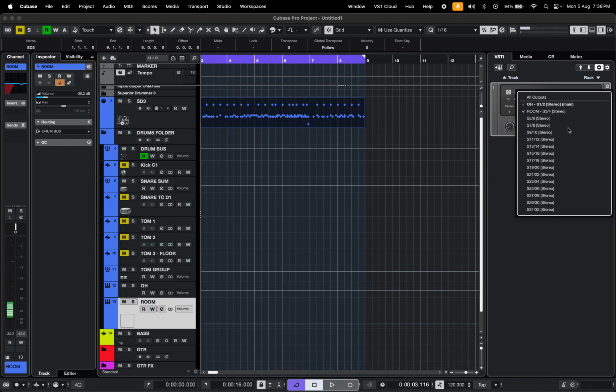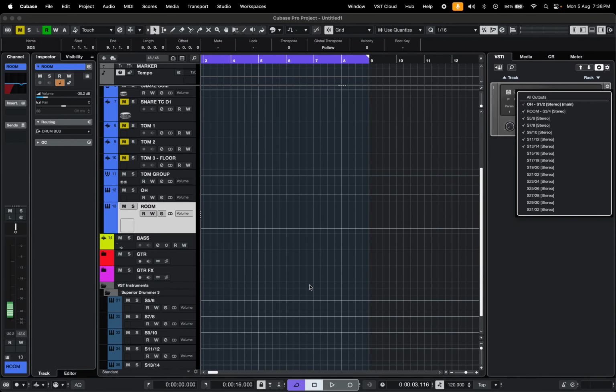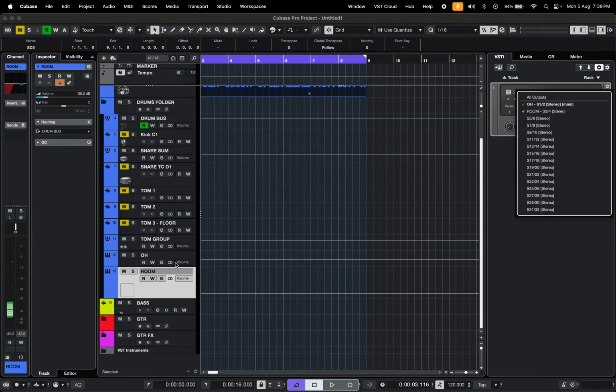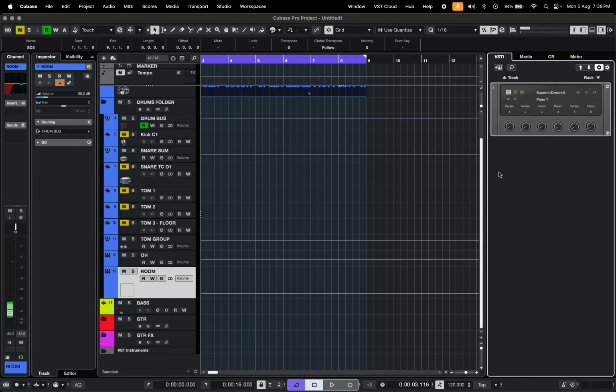You can create more if you want. You can select these, but for me, it's not necessary. I only need the overhead and the room because I'm only using Superior Drummer for these cymbals.